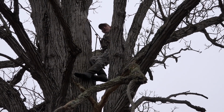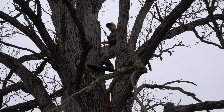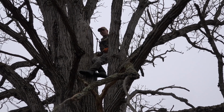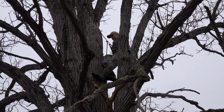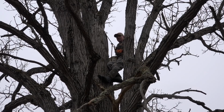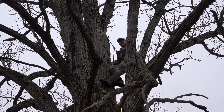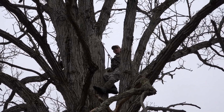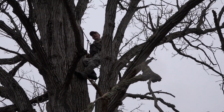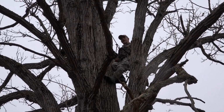But the more wood you've got around you, even if there's so much wood that it blocks a little portion of your shot opportunities, take it, because when those opportunities do come, you're going to actually get it. You're not going to get picked moving around the tree. The bigger the tree, the harder they are to climb, obviously. On public land, it's really hard to get sticks up trees like this. But especially on private ground, if you can find a destination zone or a nice transition route through some security cover, always look for a tree where you're going to have an actual opportunity to get a shot off.